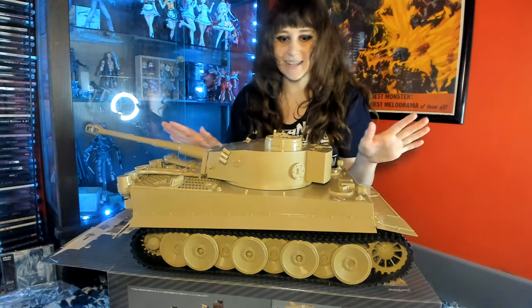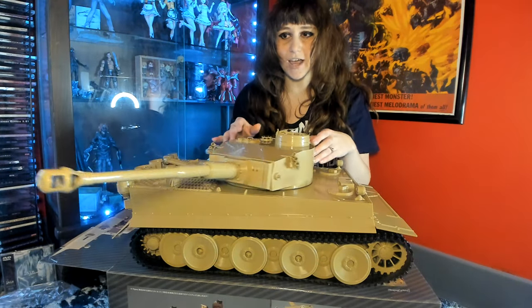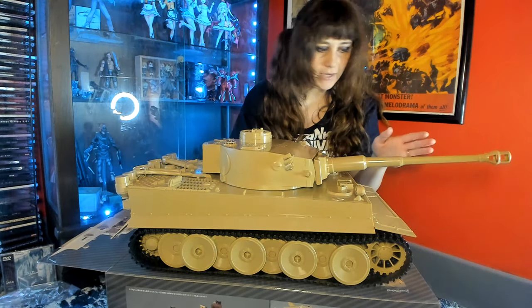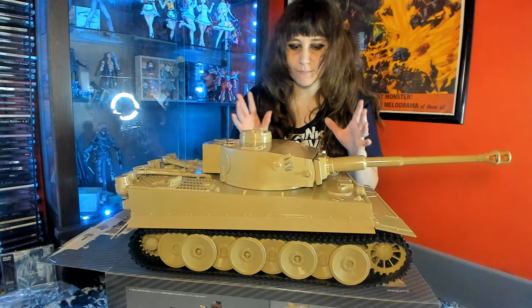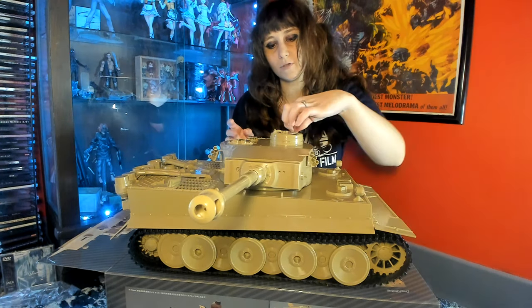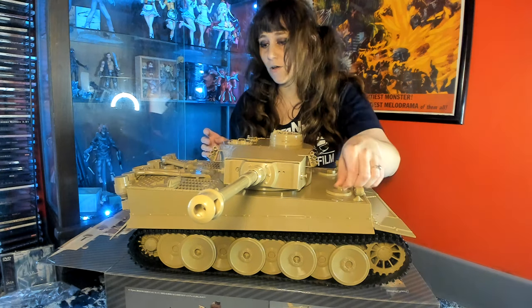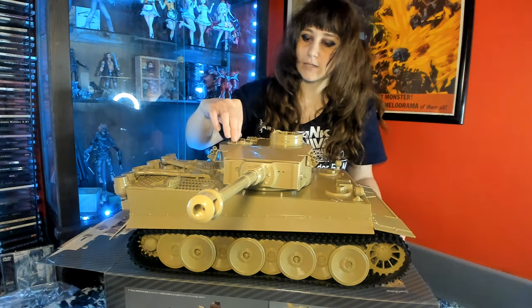Alrighty, so here it is with all the pieces attached. I overall really like this. I chose not to put the decals on because I might want to paint this. Really easy to assemble, just follow the pictures and the directions. There's a bunch of little hatches that open up, which look really cute.